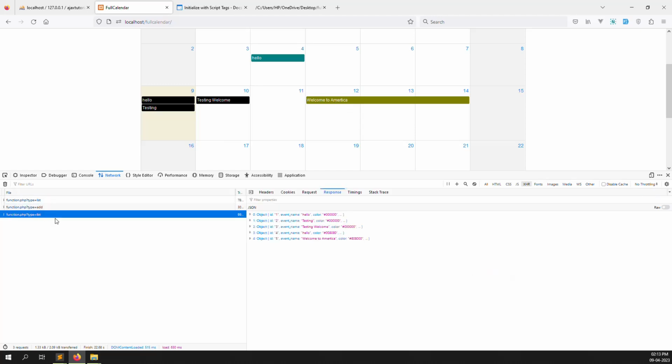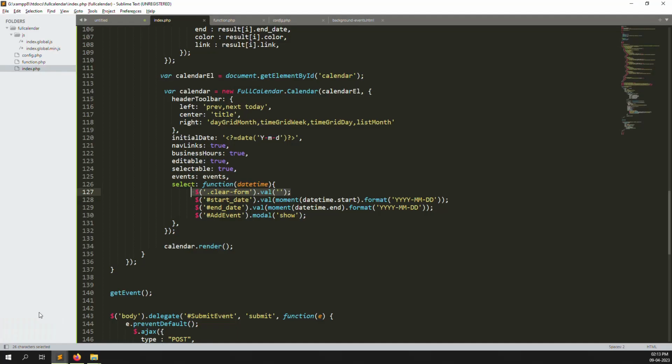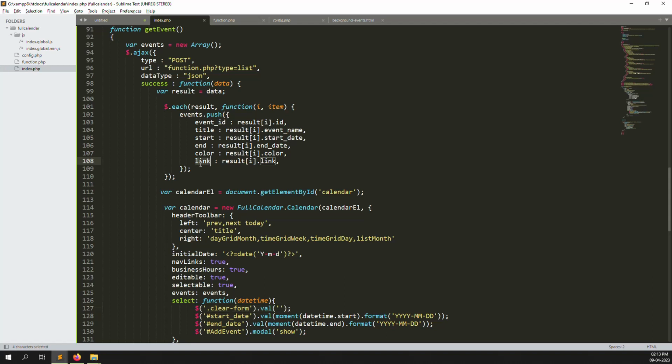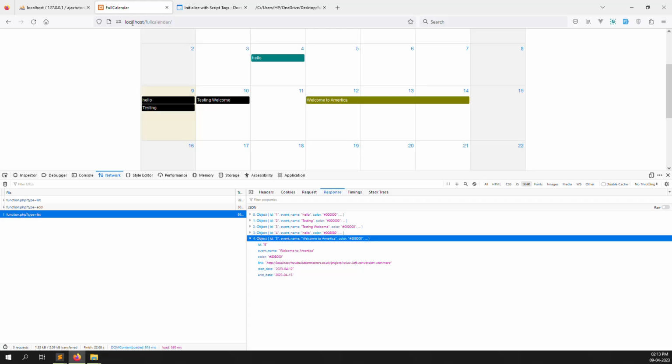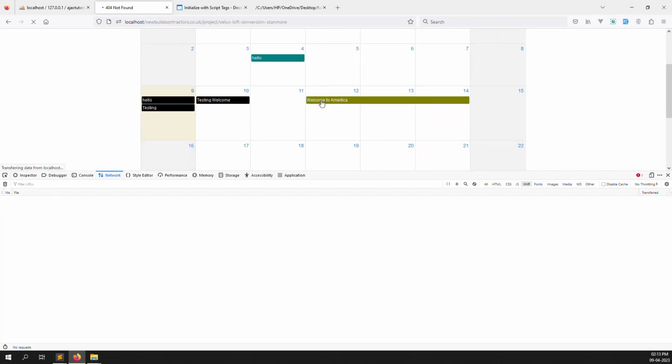So let's see why it's not working, because the link is not saving. Let's go back again and check what the issue is. Link, okay, links to links, results inside link to links. I think I made a mistake. Here you can write URL. This is the attribute name, URL, not links, because I made a mistake. Let's go back again. I refresh, so you can see here. Okay, now it's working very good.